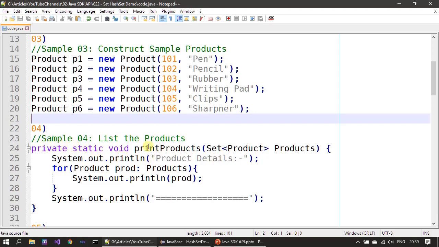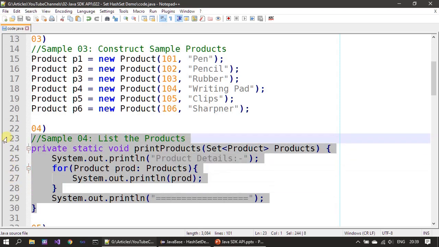In step 4 what we are doing, we are creating a method called printProducts that receives the Set interface as a parameter. So here if you see, there is one System.out.println statement. After that we are using a for each loop. So we are iterating over these products, whatever is coming as a parameter. So this is actually the HashSet object, but we are taking it with the Set interface. Then we are iterating the HashSet collection through this Set interface products. So in each iteration we will get a product and the reference is prod. Then we are printing that using the System.out.println statement.